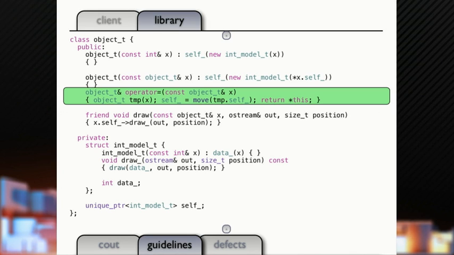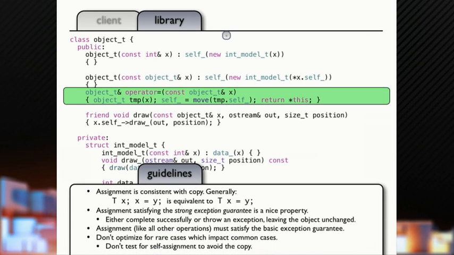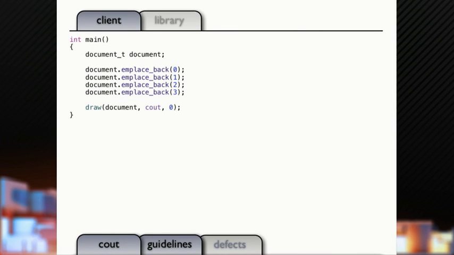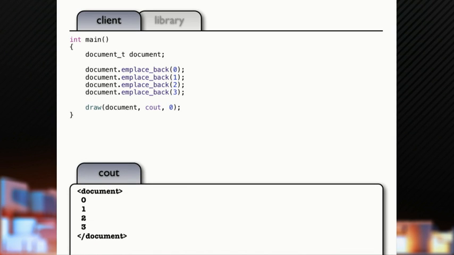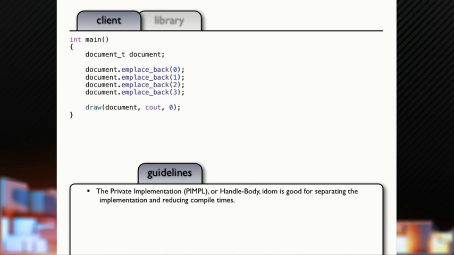And we're going to write an assignment operator. I like this form of an assignment operator, which is to copy and move, or copy and swap if you were on C++ 98. This guarantees you a strong exception guarantee, which means that if I throw in the middle of the copy, my object's left unchanged. So, assignment, we want it to be consistent with our semantics for copy. Now that we have that, we have this exact same code, and we get exactly the same output. So, we've just gone one level deeper in wrapping things up. One way to think about this is a private implementation or pointer to implementation idiom, handle body idiom.